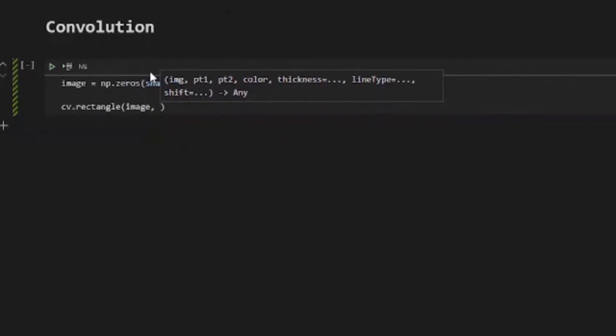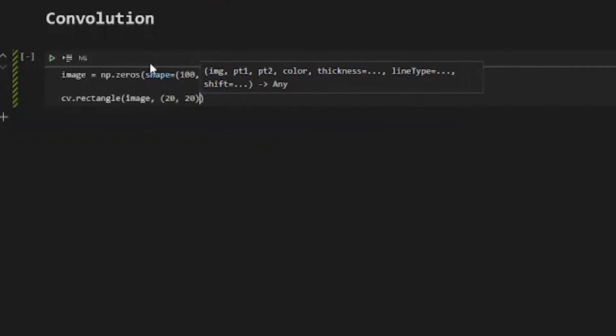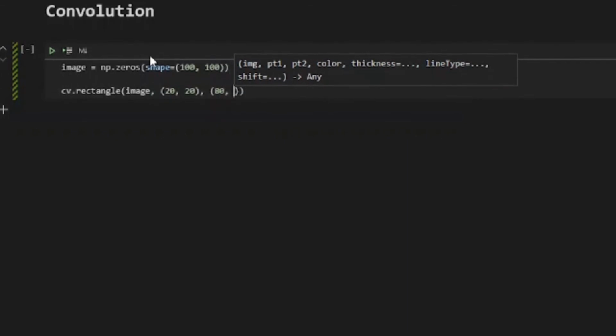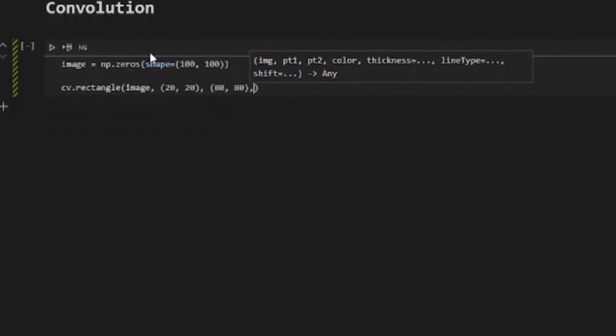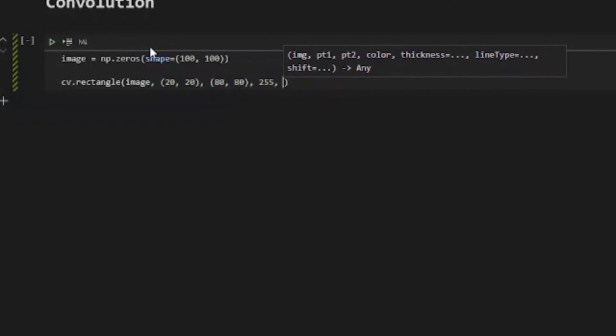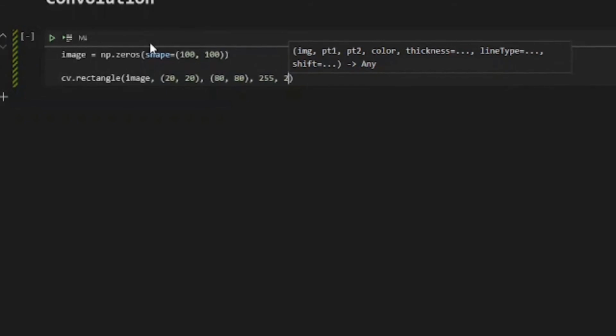The first point, let's keep 20, 20, and 80, 80, and color 255, and the thickness. Previously we haven't given thickness. Now I'm going to give it some thickness, so I will give 2.